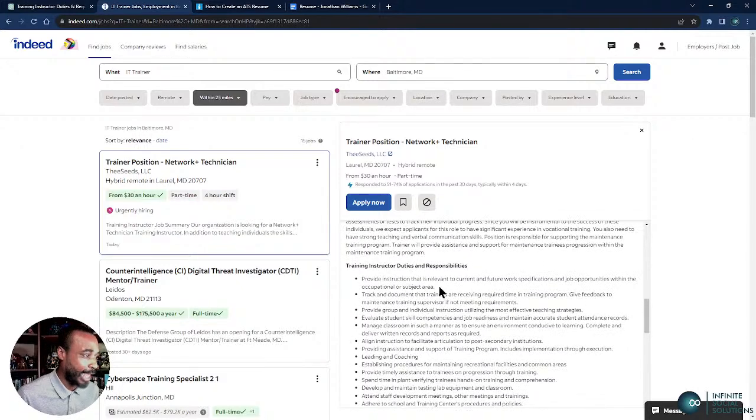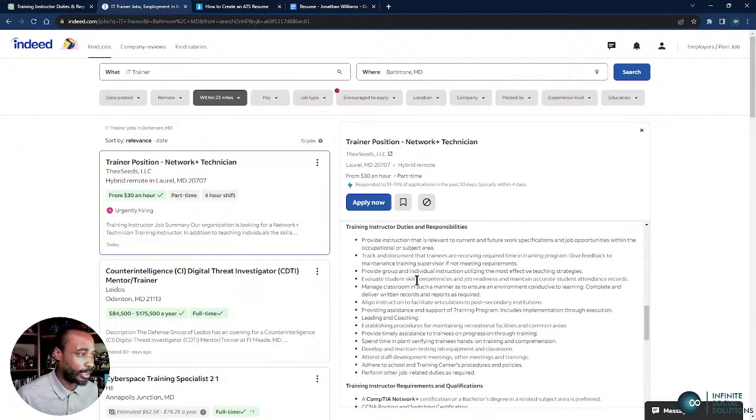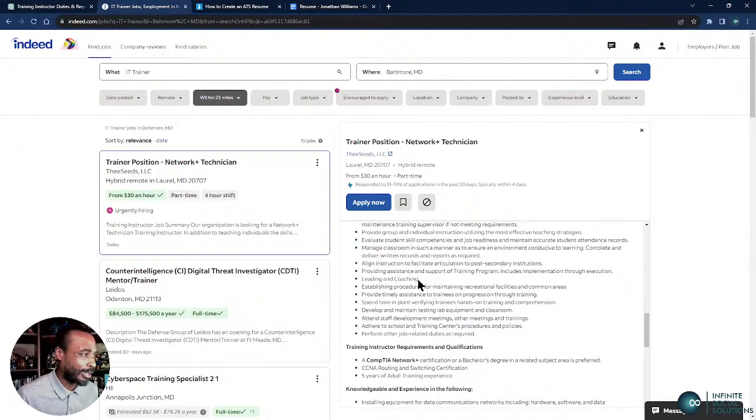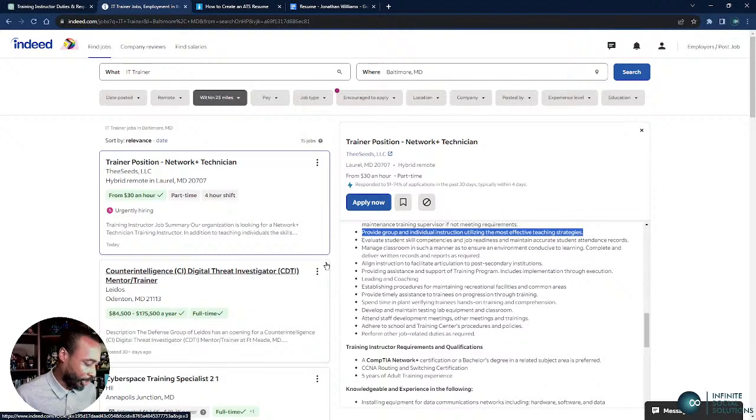So the first one: provide instruction that is relevant to current and future work specifications and job opportunities within the occupational subject area. Track and document that trainees are receiving instruction. So here's one: provide group and individual instruction utilizing the most effective teaching strategy.